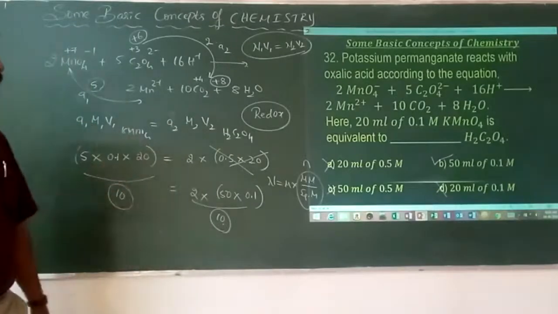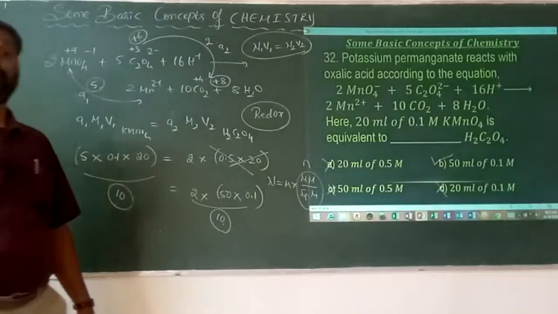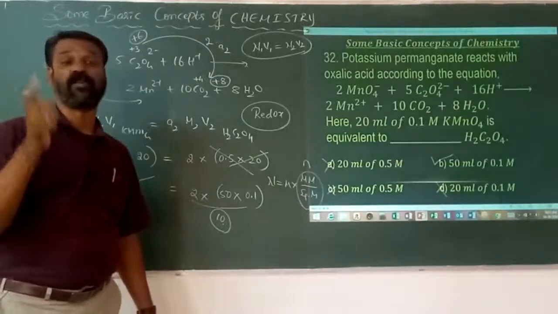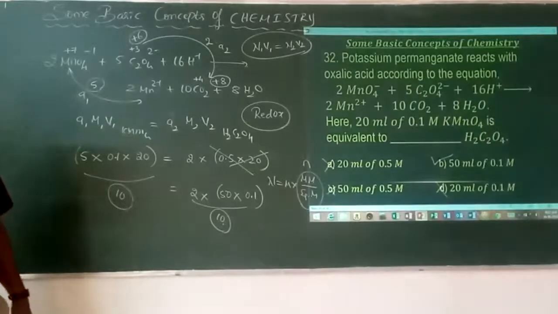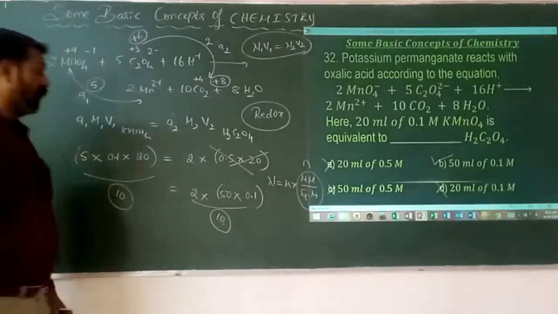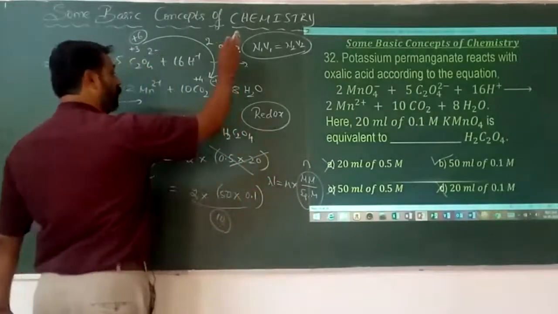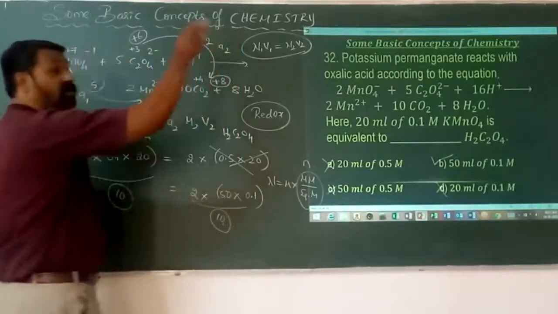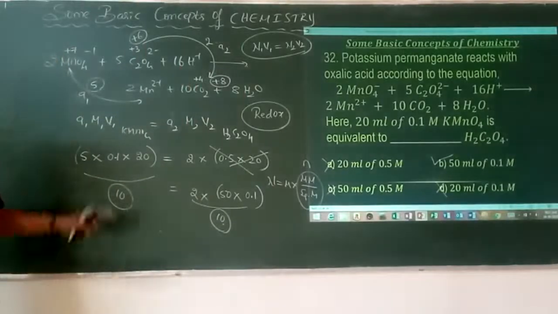If it is a salt, it is called the total positive charges on all the cations. Whereas, if it is an oxidizing agent or a reducing agent, then n refers to the number of electrons lost, which is also equal to, sometimes, the number of electrons gained. So if this is the case, we can say that if the normality and the molarity are equal, then the number of gram equivalents is always equal to the number of moles.